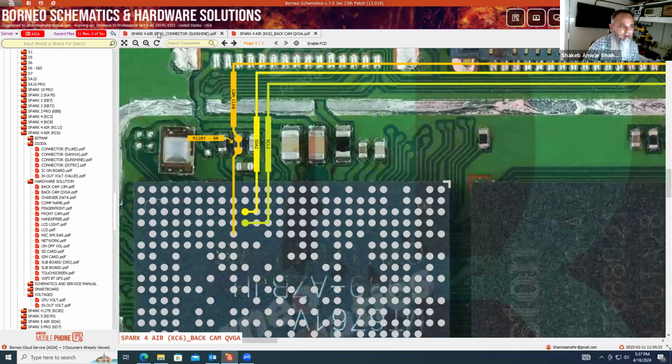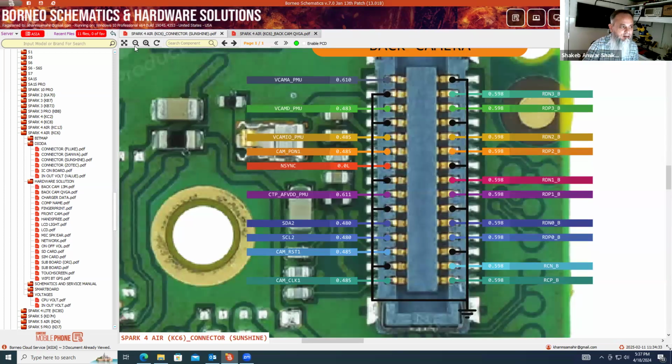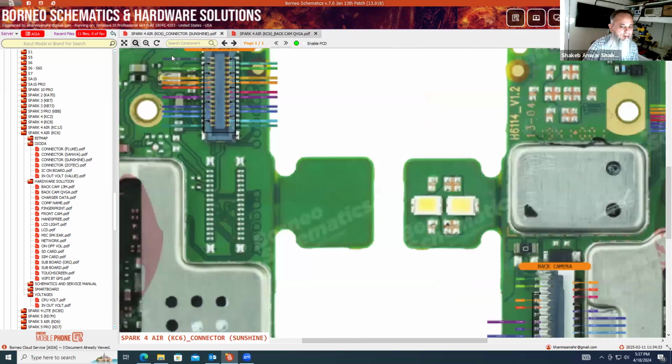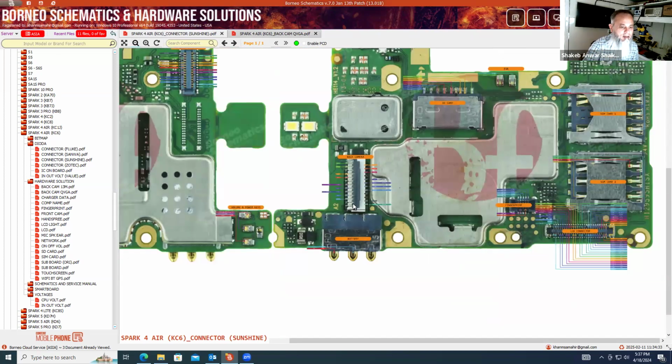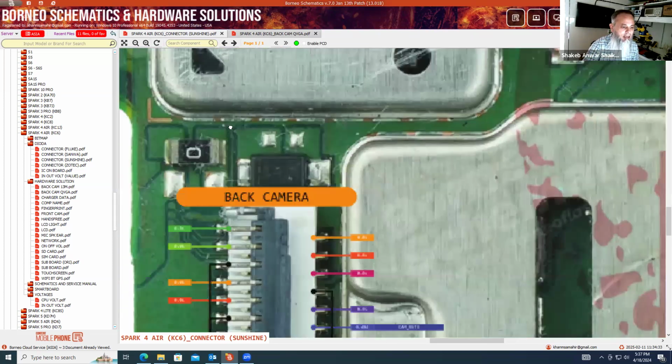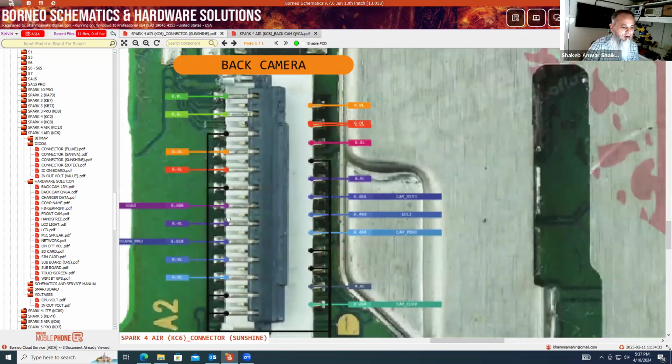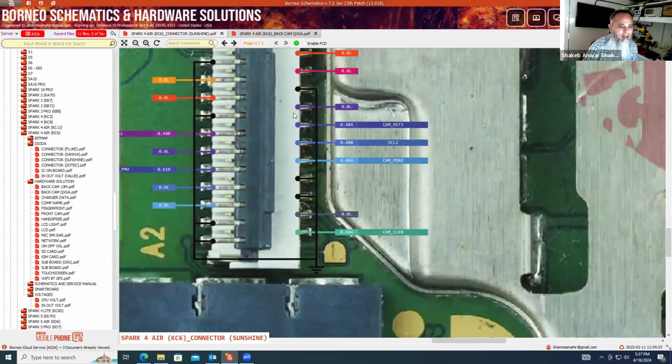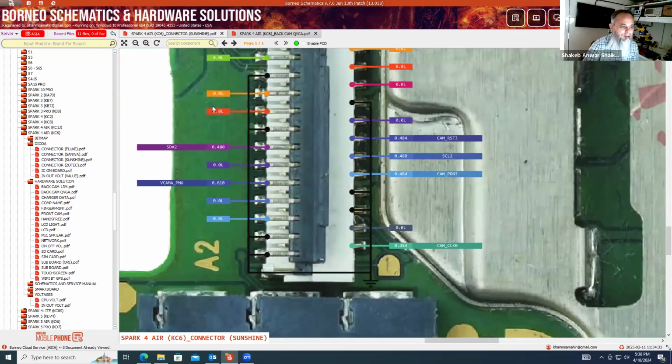Okay, if you look at the connector, you will try to take the GR on this connector. If any of the GR is missing or the GR is abnormal, you will have to repair the line. Here you can see there is no GR at all.